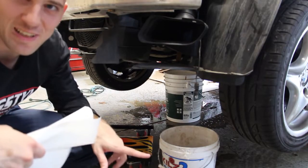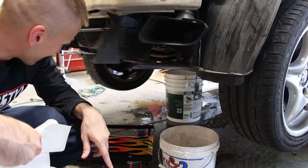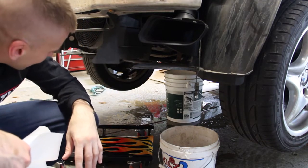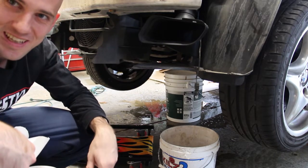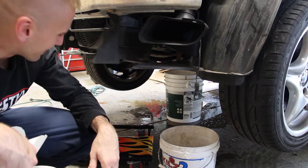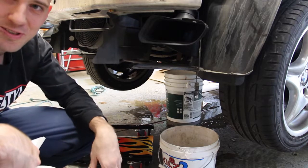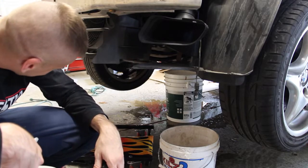All right, I drained the block off camera, but needless to say, it's a ridiculous mess. Although I got bonus points, didn't get any in my hair. I'm not sure what else there is to say. It's an easy procedure, but I don't know how you can avoid the mess here. So now I have old coolant all over my floor, but most of it is in the bucket. All right, let's clean it up.